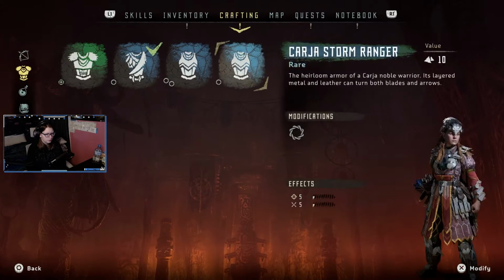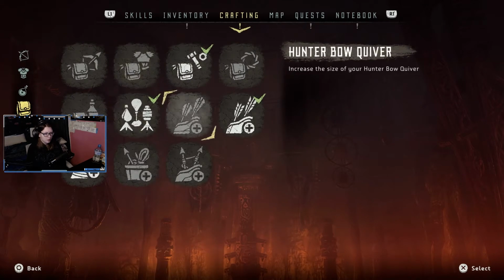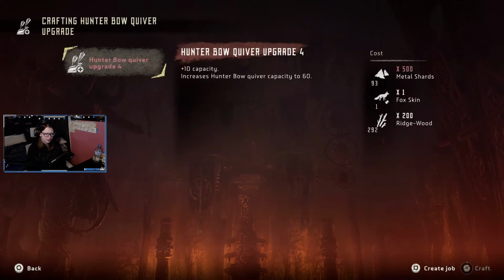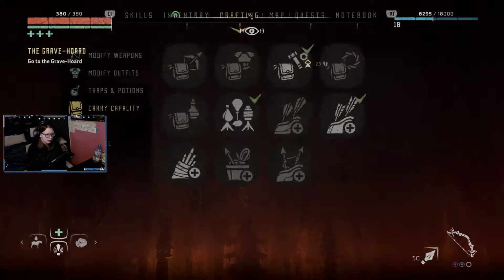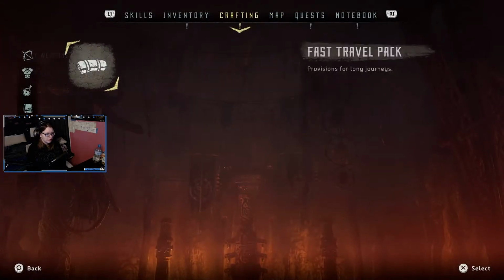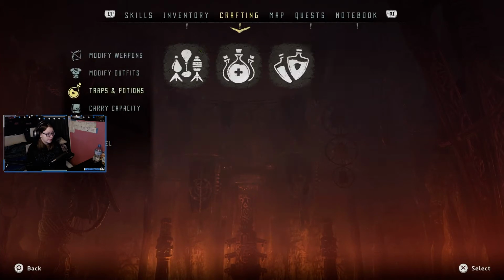I got a couple of outfits from like a treasure box thing. I also upgraded a ton of my carry capacity stuff. Max upgrade on resources, my sharp shot bow, my traps. I think I literally just need shards to get my hunter bow fully upgraded, and then that'll be that. Oh, and I also got the unlimited fast travel pass thing.